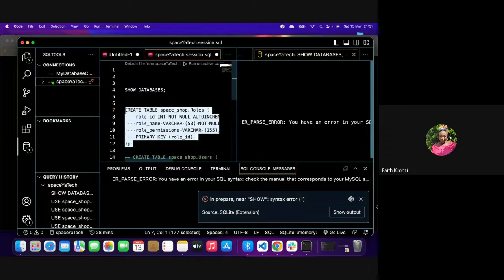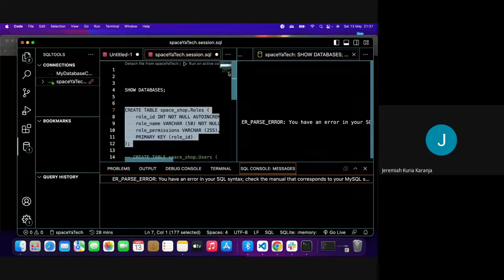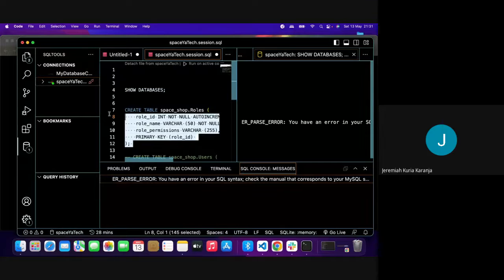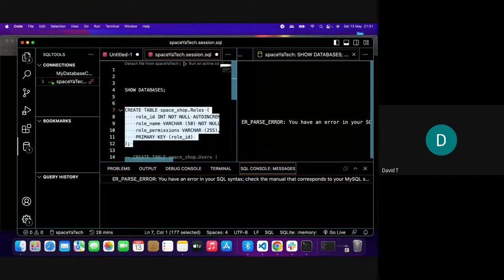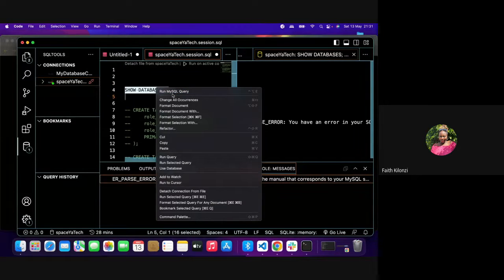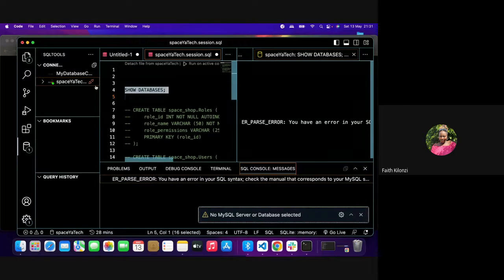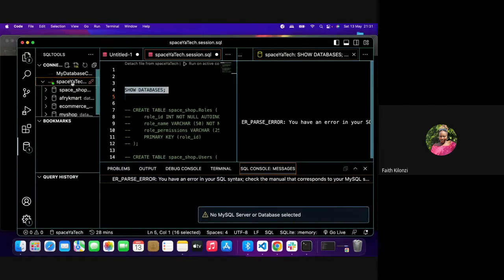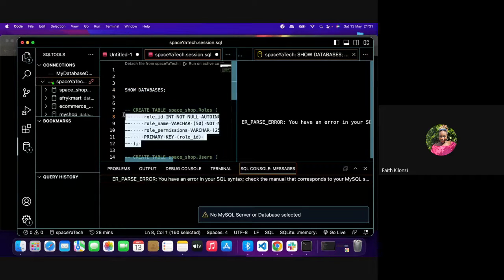Or the description, is it pointing to a line? Everything looks okay. I think it's more to do with the connection, maybe. Yeah, it looks like. Okay, so it says that no database has been selected.